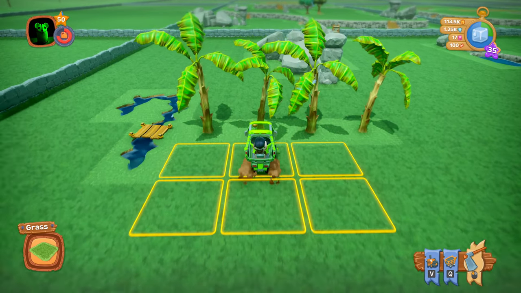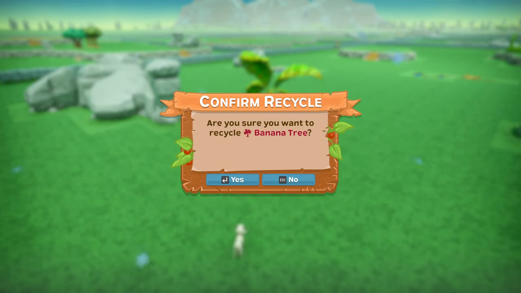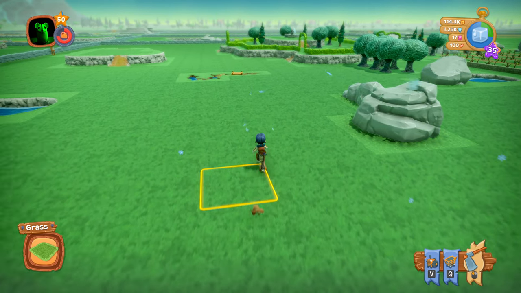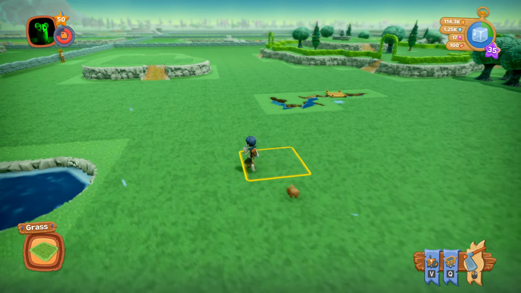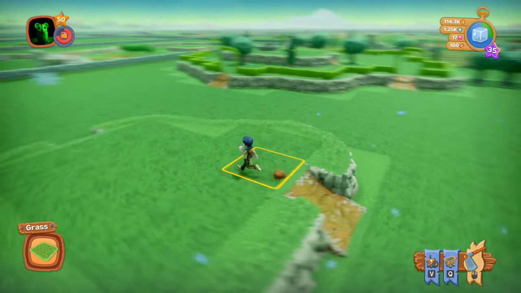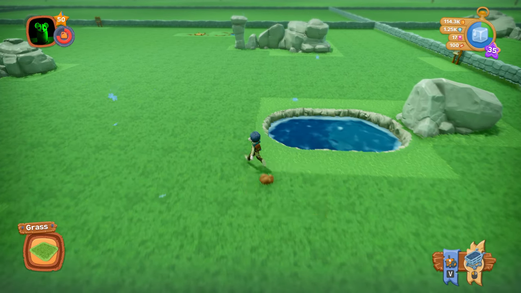So we got some little ponds. Very interesting. We have little tiny ponds out here. And then we have... I mean, I don't really know. It's a good area out here. It really is, but I just don't know what we can do with it.